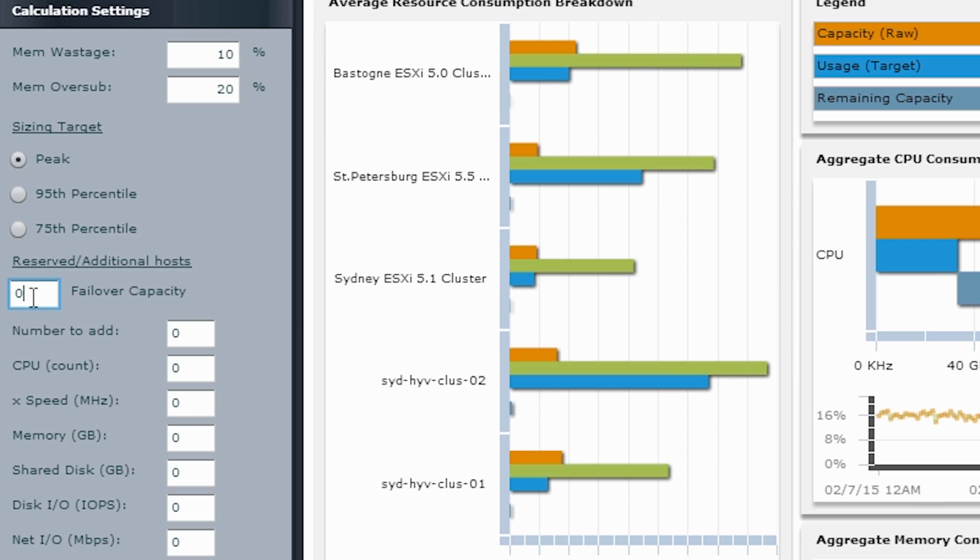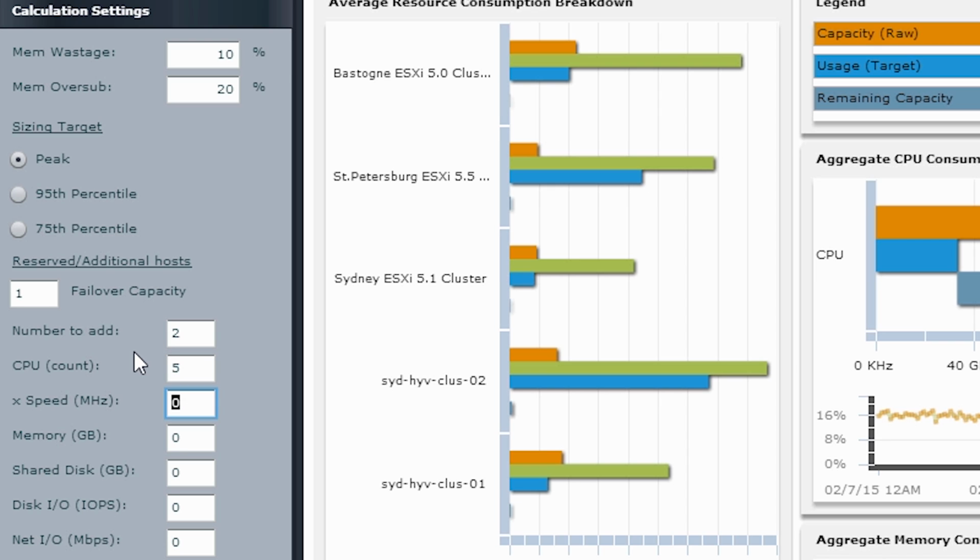Using the what-if analysis, I can test failover capacity, which simulates if one host in this cluster fails, do I still have enough room to host the VMs? In this worst-case analysis, we will remove the host with the largest memory and CPU first. Also, you can add more hosts into the equation.